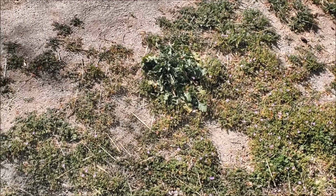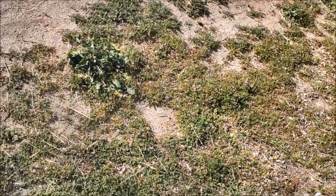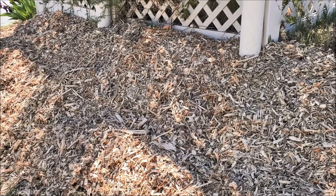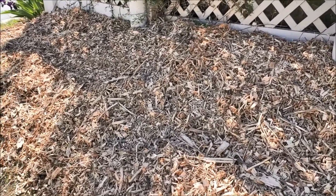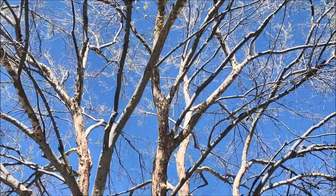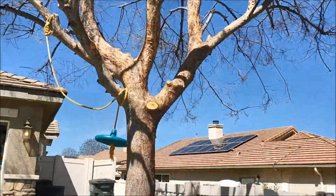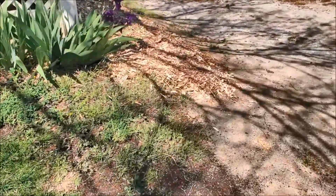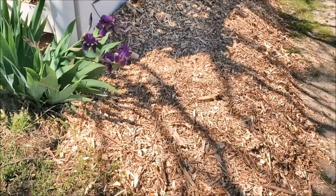What I'm going to show you today is we're going to take an unsightly area of weeds like this and turn it into something that looks well-groomed and very nice. And we're going to do it for free. As many of you know, we just had a tree cutting service come through so our trees can breathe. They look so much better. And this is the project I'm starting right here.